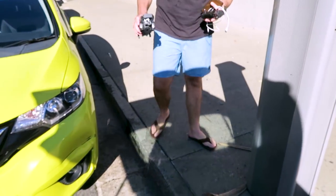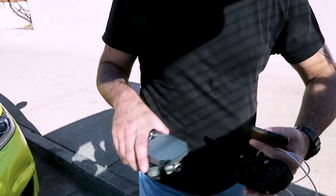So anyway, we're gonna go fly the drones and take them both out for a spin. Where's your drone? A little bit different to yours, eh? Yeah, so small.